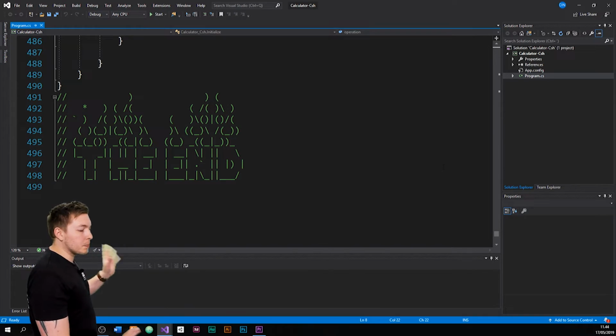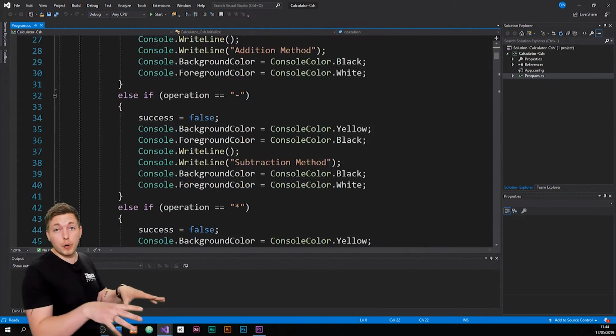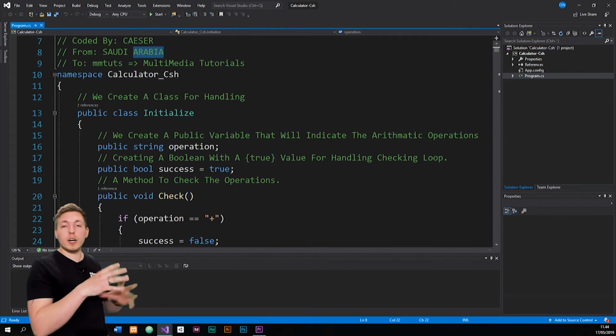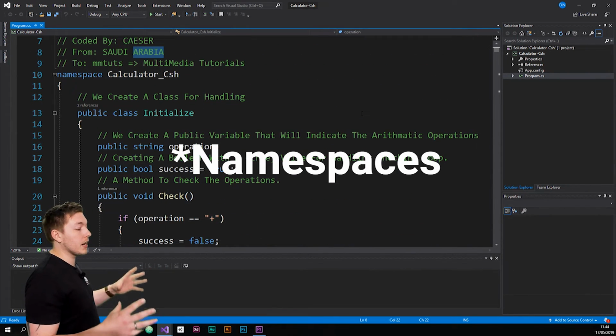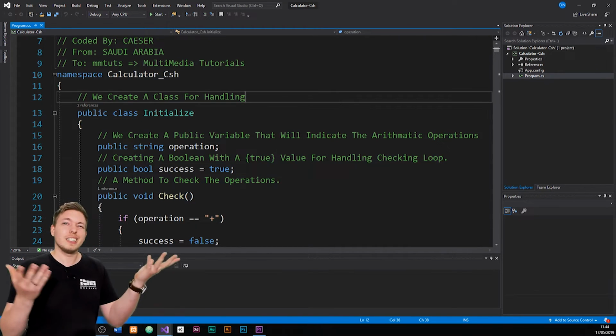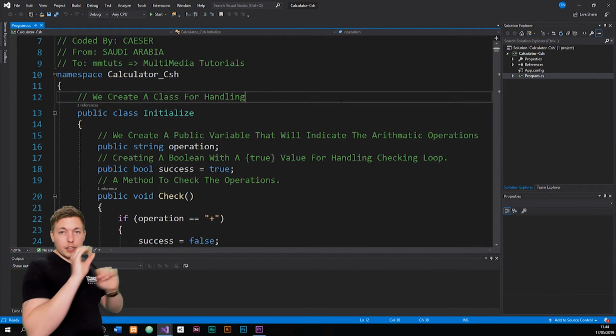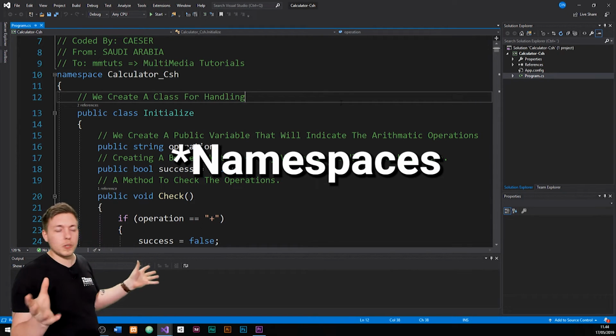Taking a look at this main file, you can see that this is another example of doing everything inside one project file. Instead of splitting it up into different classes, we do everything inside one class, which, like I said, when it comes to a small project, doesn't really matter that much. But it would have been nice to see a little bit of splitting into different classes, just for order's sake.